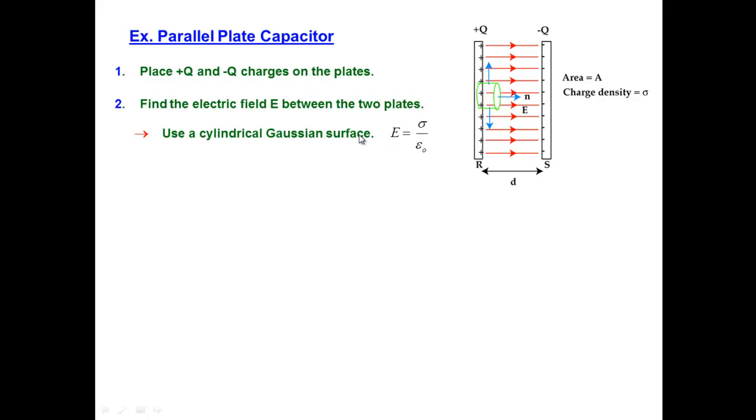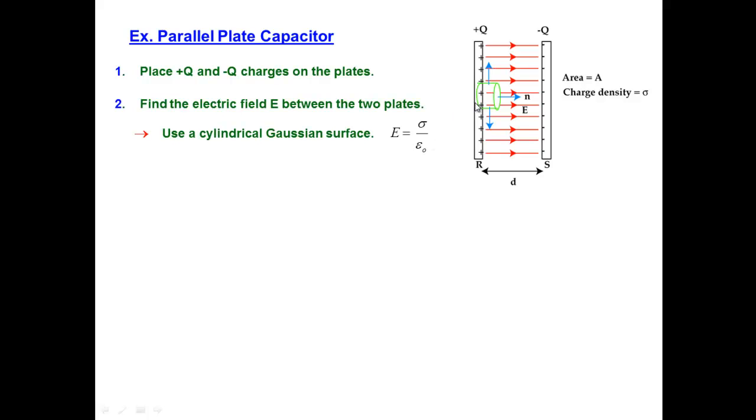With the cylindrical Gaussian surface, then, we integrate the flux integral of E dot n hat dA through all three surfaces of the cylinder. We know that there is a surface charge density sigma on these plates. And so I'm not going to work through all the steps, but we got something very similar to this before when we were using Gauss's law to find the electric field from a charged surface, and you end up with an electric field that's sigma divided by epsilon 0.